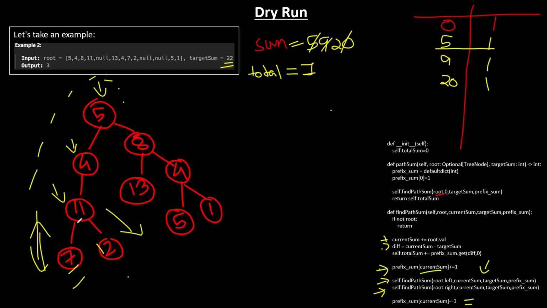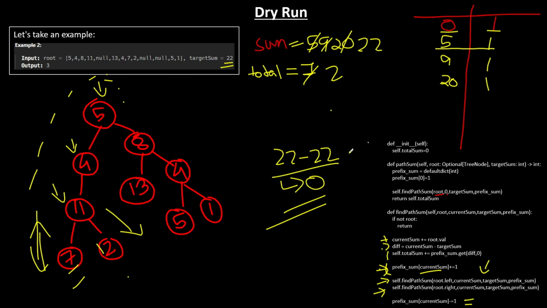So what happens now? 11 is there, right? Which means the sum is 20. Then 2 is added. So it becomes 22, correct? And 22 minus 22 gives me 0, right? And we look into the map, and we could see that, okay, we have a map value 0, correct? We look it up in here. So we increase the count to 2. And we store this 22 into our map with 1. Great. When we move ahead, there is nothing, right?